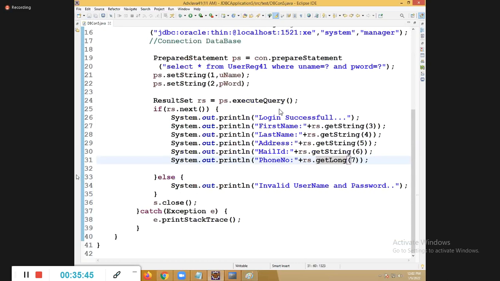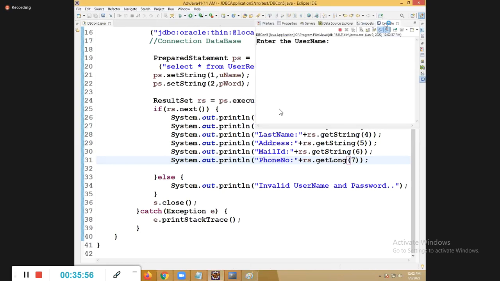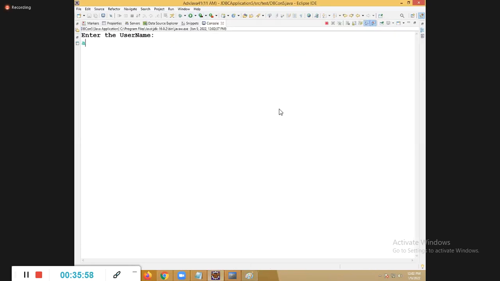Have all of you understood this, everyone? Right. Let me run this once and check the program. Enter the username and password, Alex and Alex. Alex, user not there, no? Right. So, invalid username and password.